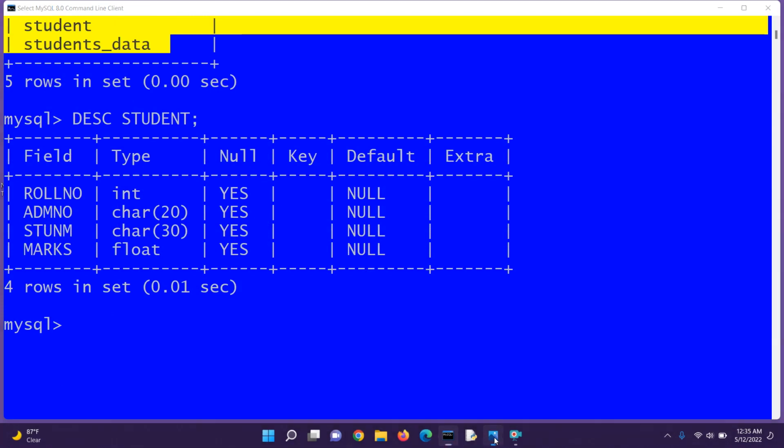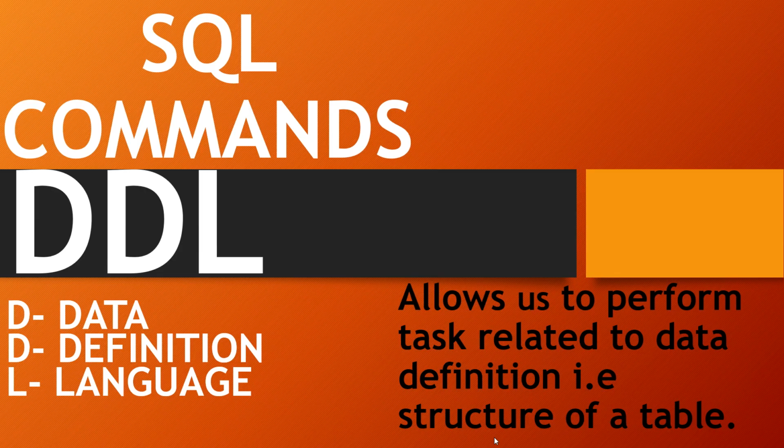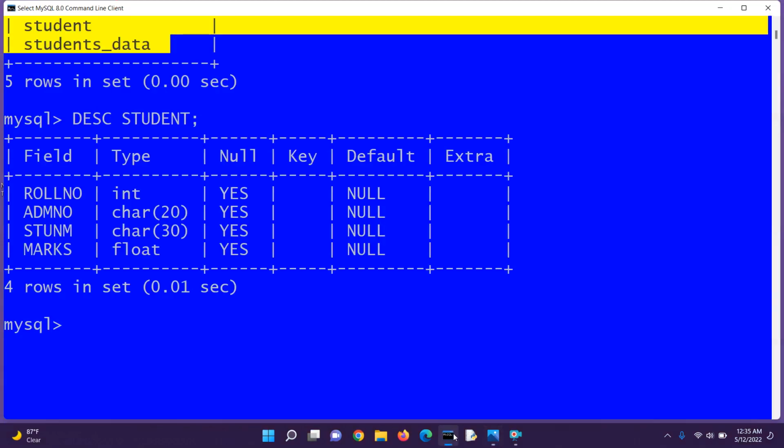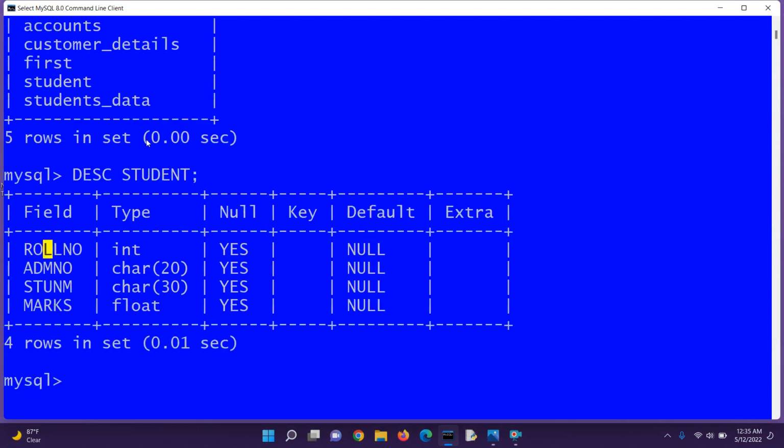This comes under the category of DDL, Data Definition Language. Here you are defining the main structure. So the commonly used data definition language commands are the create command, drop command and alter command. Alter commands are also used for changing the definition.